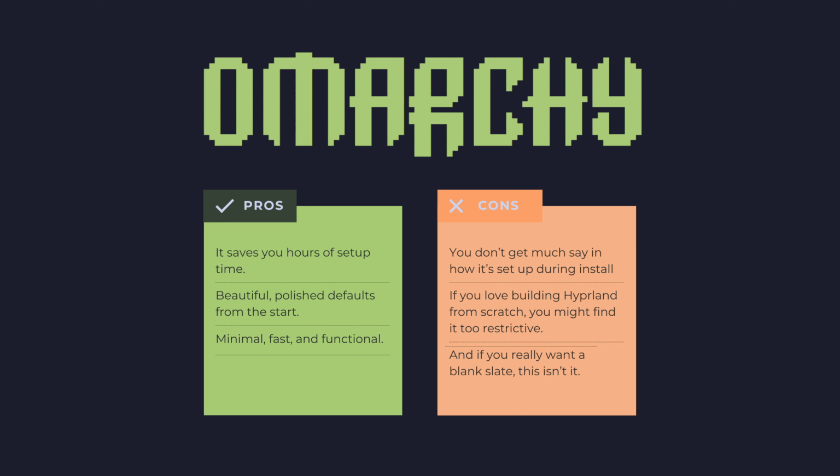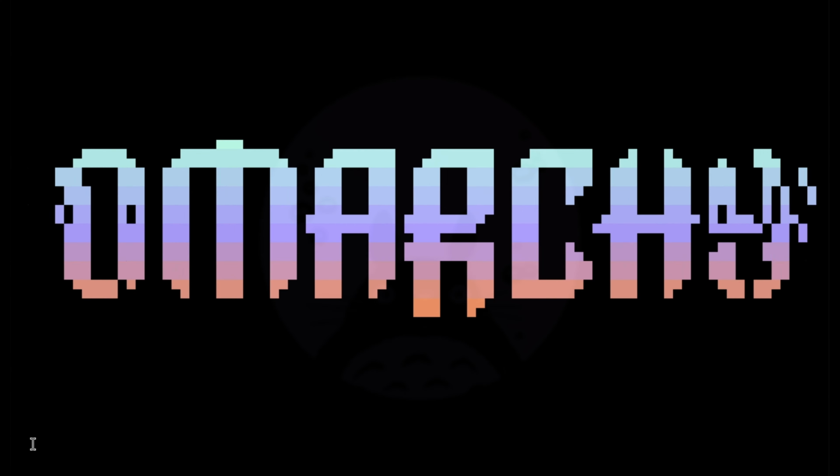Like anything, Omarchy has its strengths and trade-offs. Pros: it saves you hours of setup time, beautiful polished defaults from the start, minimal, fast, and functional. And for cons, I can say you don't get much say in how it's set up during install. It's his vision, not yours. If you love building Hyprland from scratch, you might find it too restrictive. And if you really want a blank slate, this isn't it. Let's quickly run through the installation process.